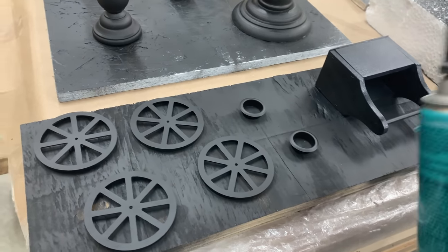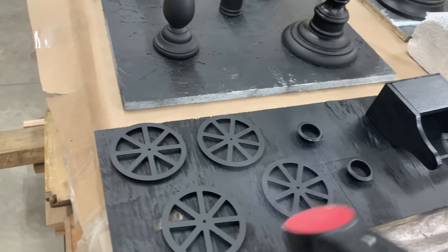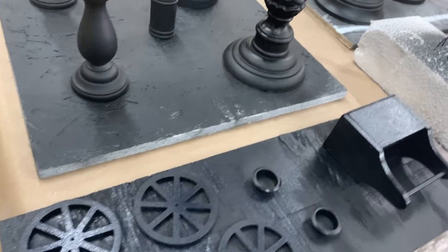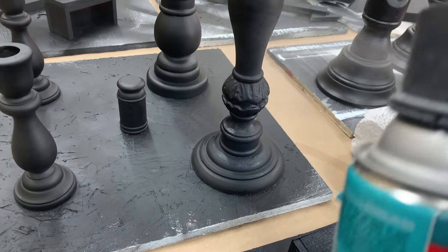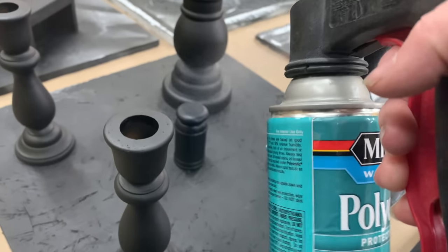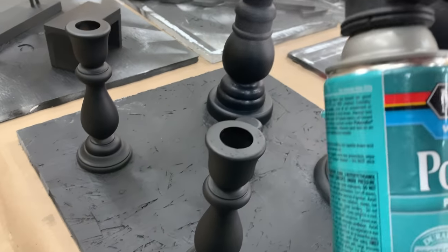Now to seal the paint in that I spray painted with the Rust-Oleum paint and primer in the flat black, I am sealing that paint in with polycrylic in the clear matte. And so what I'm doing here is, before I turn these pieces over, I'm getting them sealed.